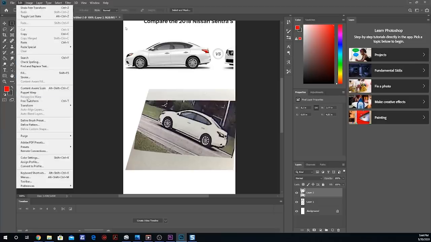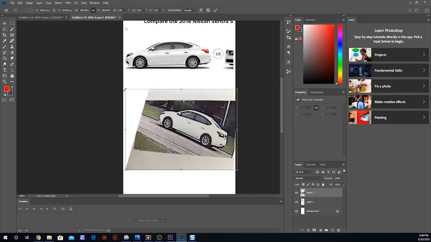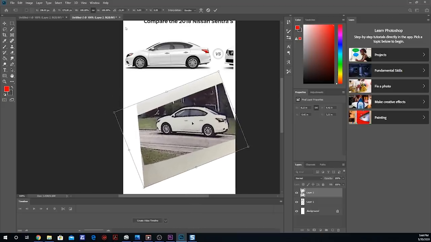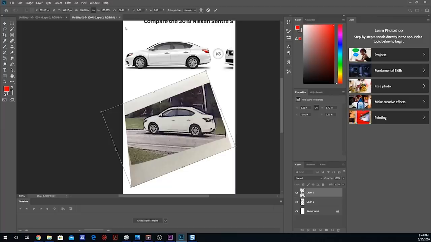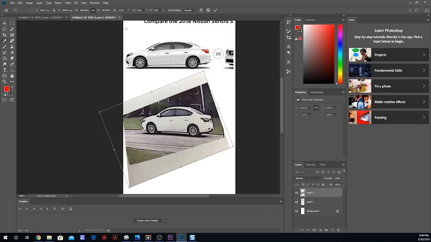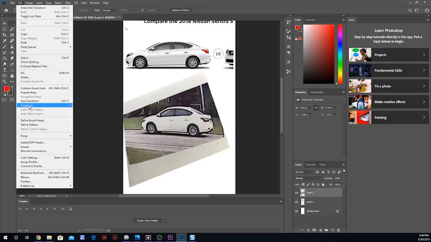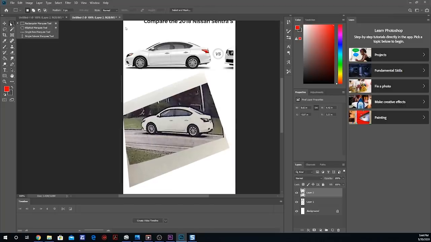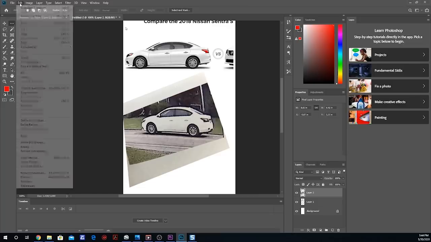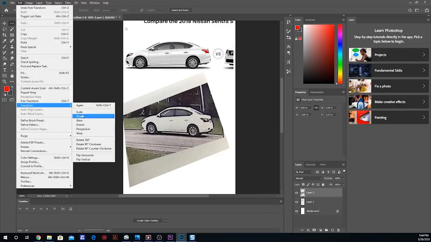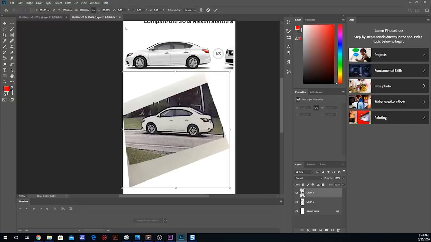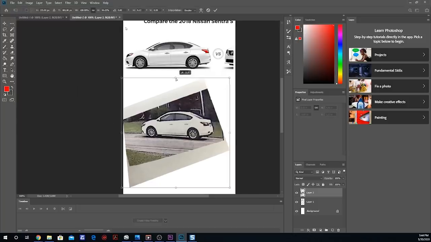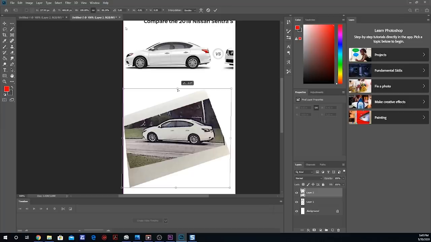And now I'm going to rotate it so that it's flat on the ground. Now it looks more reasonable, given that the other one had that oblong shape of the wheel there. So I'm going to go like that. And then I'm going to transform it again and try to reduce it. Let me see if I can get it where I can. Maybe I'll hit distort. There we go. Now I can go down. And that's what it's supposed to look like. About like this. See, now the wheels are round.